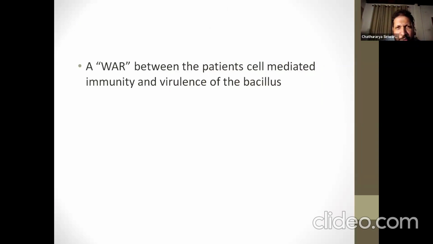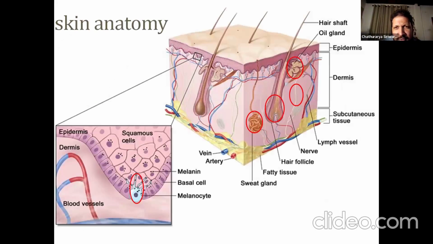Now, this is relevant because leprosy, or any disease for that matter, is like a war between our immunity and the virulence of the organism, right? And in any war, there can be collateral damage due to the inflammation. So when these organisms are in these adnexal structures, there is inflammation and damage to these sites. So when the nerve ends are inflamed, you get, in the early stage, hyperesthesia, where the sensation is more, and at the later stages, you get anesthesia, touch, temperature, and initially to pain and temperature.